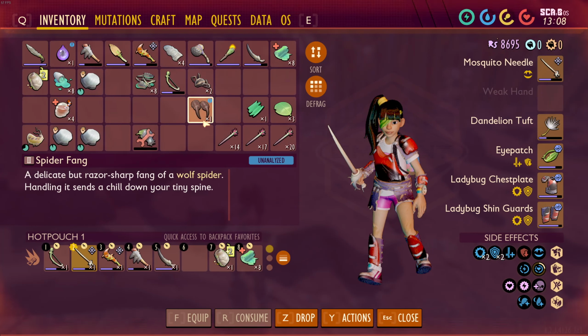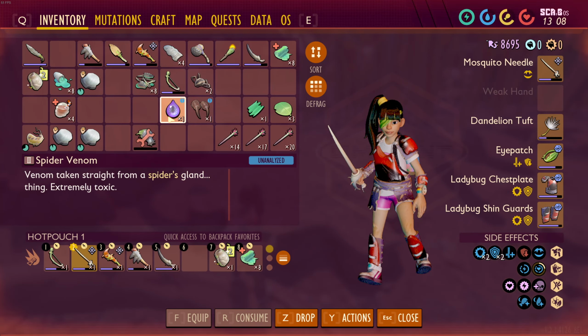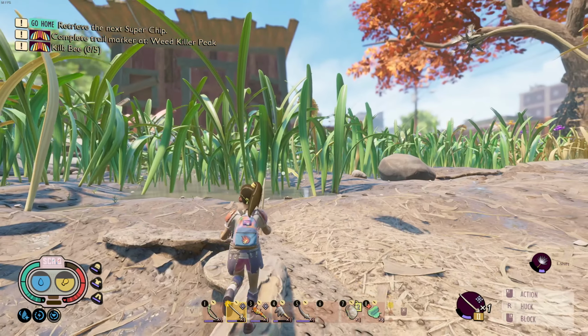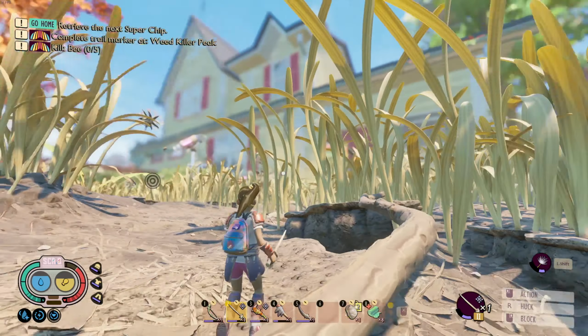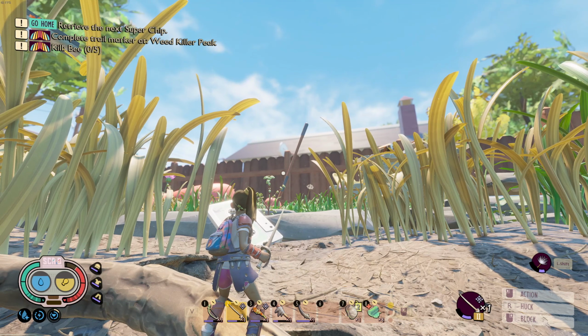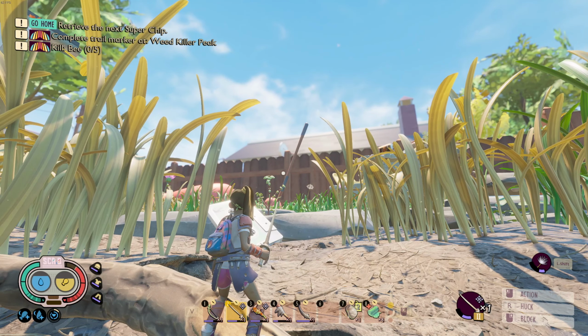I got a fang. And I got some venom. The razor sharp fang of a wolf spider. Yes. We'll figure out what those things can yield me. What resources and tools and stuff I can get from them. But we will discover all of that in the next episode.